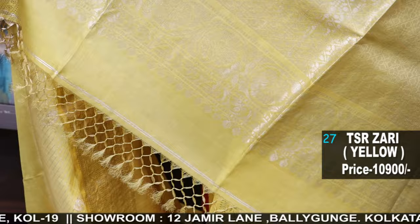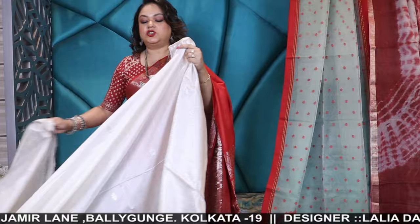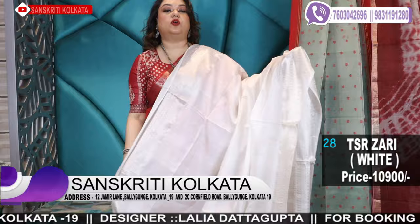Menswear collection available. So if you sizes 38 to 46. So if you want men's kurta jackets or shirts, so we can connect you to the concerned department for video calls.